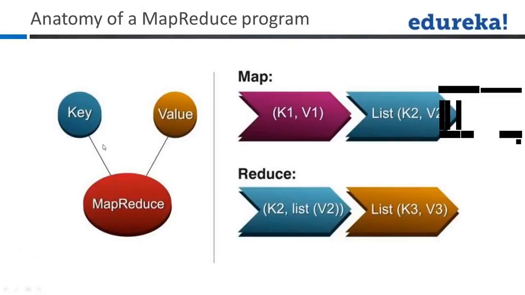The first thing we need to do is extract key values from the data which we had, and create key values, which means that if some year comes, some temperature comes, that year may come multiple times, the temperature may come multiple times. So remove all the things which are not required from that data and come up with key value pairs, a key and a value pair, right here, K1, V1. Do not worry if these equations are not making things very clear to you. I'll show you an example as well. Let's try to understand with the equation and then we'll go to the example. The next thing we need to do is a sort.